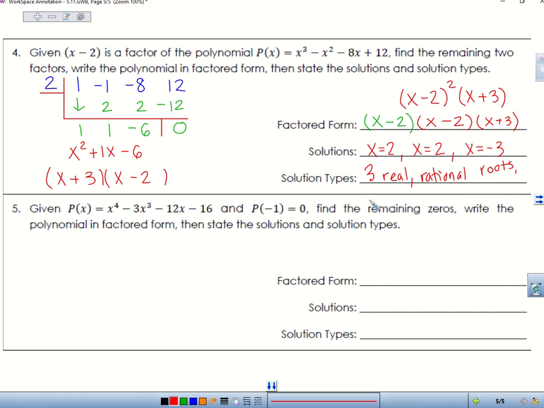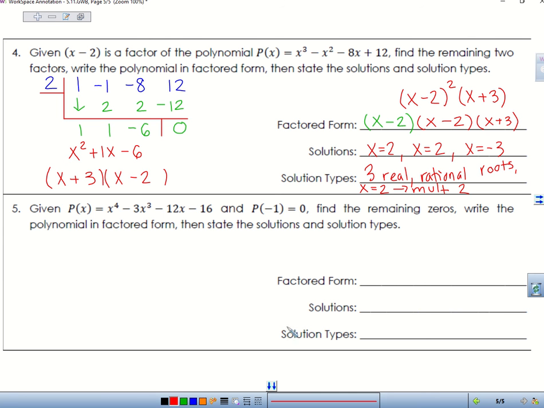And then you would just say x equals 2 has a multiplicity of 2. Does everyone understand why? Okay. So that means at the graph, does it cross the x-axis at that value? Yes. It touches it, but does it cross it? No. No, it does what instead? Bounces. Good. All right.